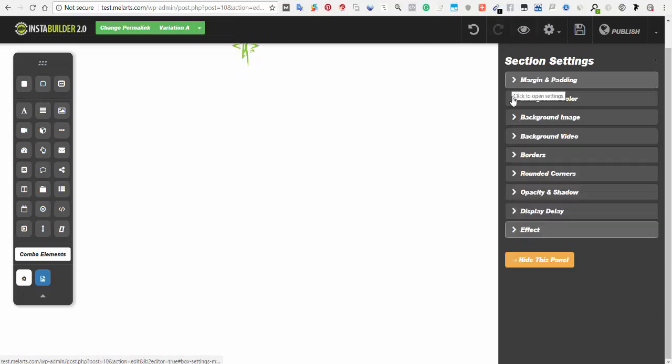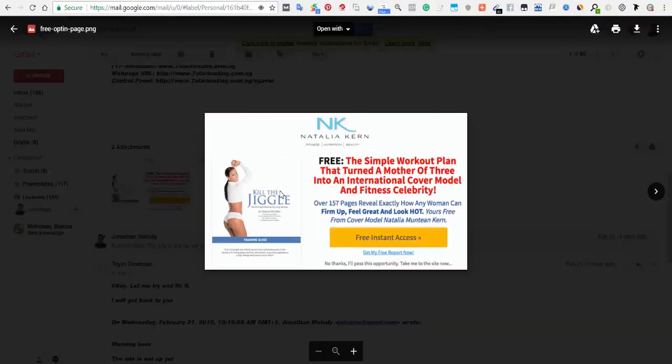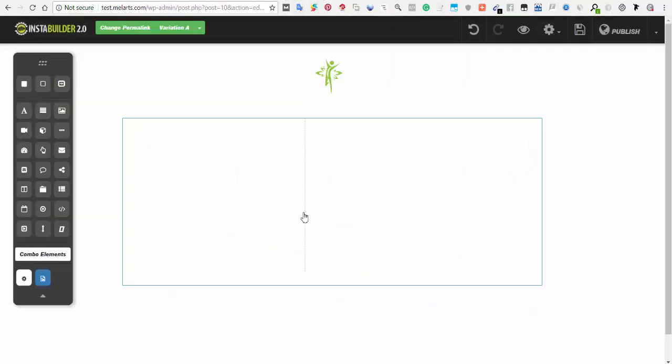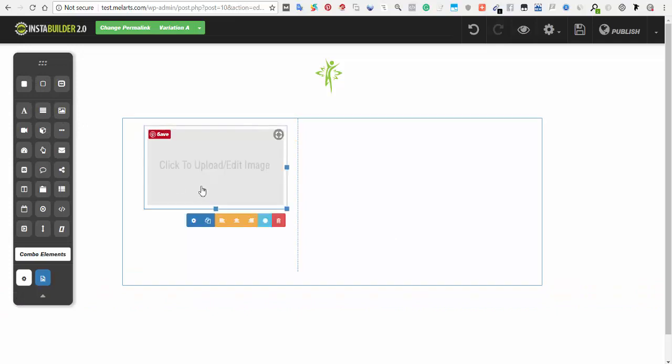Okay, so we're going to just continue with our basic page right here. We want to divide this into two. So you can see that we have an image right here, and the other side we have the text and the opt-in button, that leads to the opt-in form. Now guys, you also want to make sure that you have your opt-in code generated from your autoresponder. Okay, so we're going to have an image on this part.